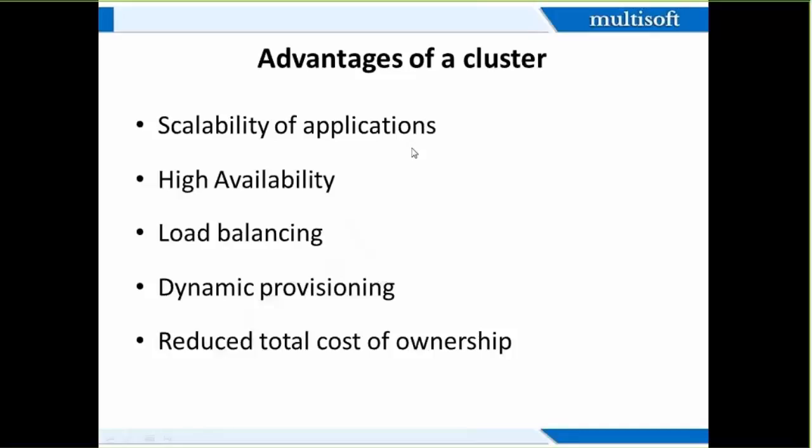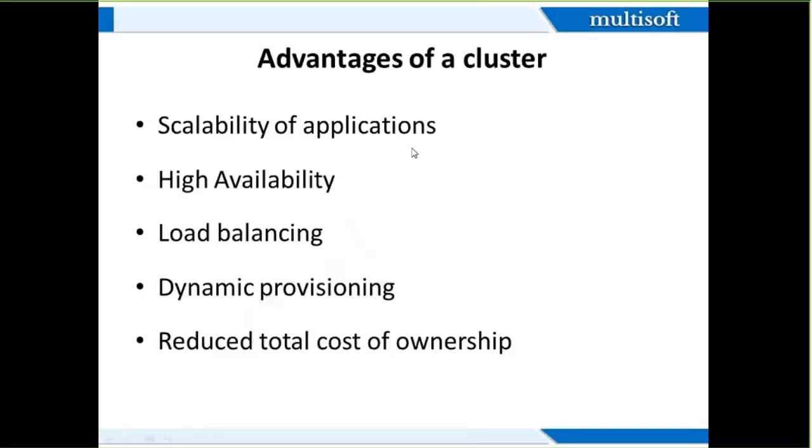So why are we doing this? To get the same performance, right? As per the requirement, all of them get the same performance, and we can increase the number of nodes. That means we can scale the performance of our application. So this is called scalability of the application: more users can connect without affecting the performance.